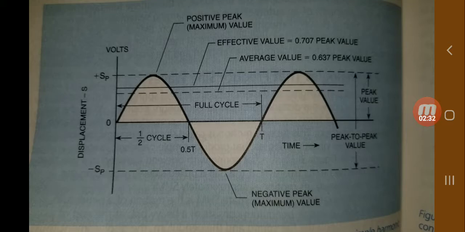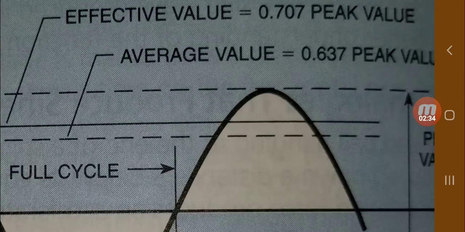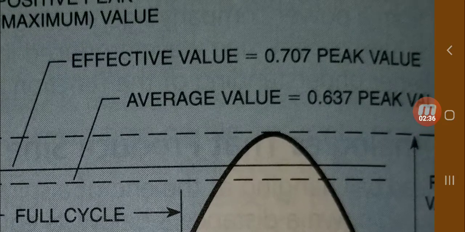And then we have this effective voltage here. If we want to compute that, it's going to be 70.7% or 0.707. So that becomes my multiplier. So if I have 1 volt peak, then my effective voltage is 0.707 volts. The effective value here is basically the value of the wave that's useful, that we can use. So it's 70% of that wave.